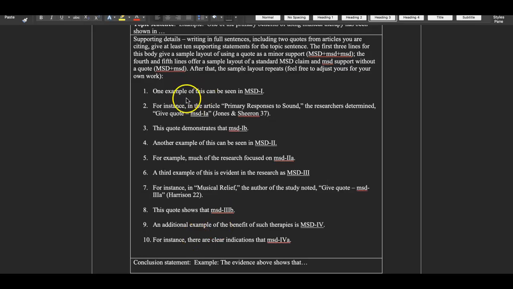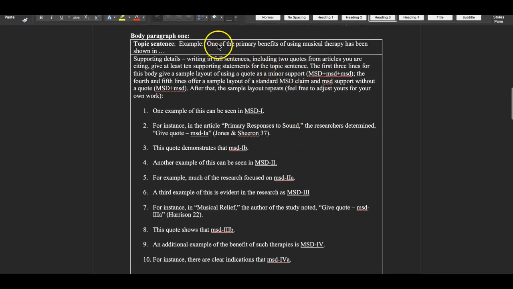I have a minimum of 10 here, so we need a minimum of 10 supporting statements. In 10 supporting statements minimum, that means you have a major, a major, a major, and a major. All from these ones here with the major supports. That's a total of 4 for this body. If you're including 2 with quotes, that means out of 10, if you meet these requirements, you'll be using 4 major supportive claims. Right? So 4 statements, 4 examples that support the claim you make in your topic sentence.